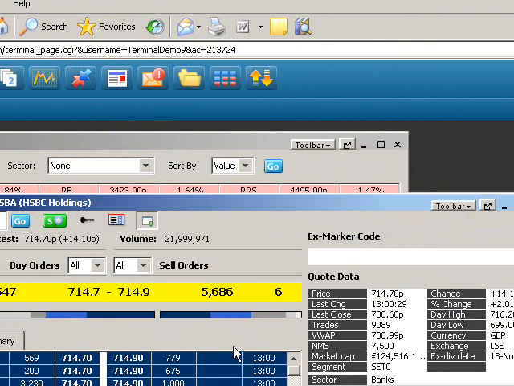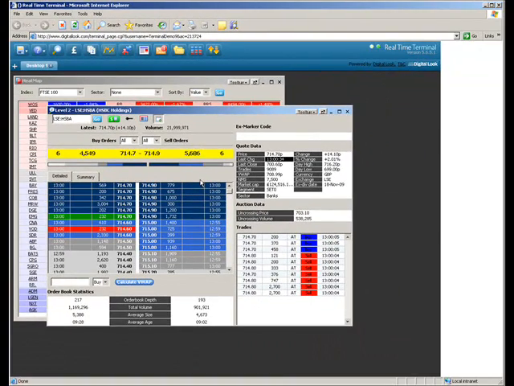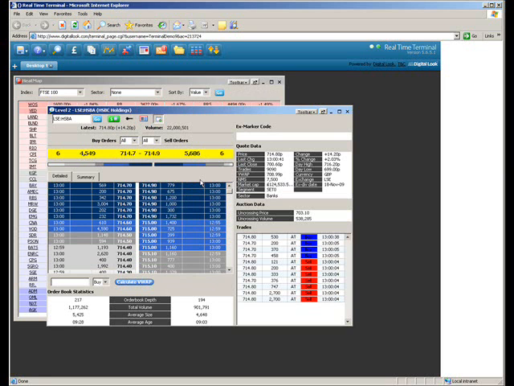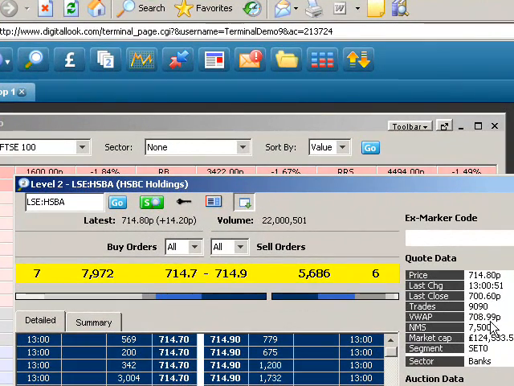Now I'm going to give you a brief introduction to what Level 2 is and the distinction between SETS and SEAQ. So in 1997, SETS, which stands for Stock Exchange Electronic Trading Service, was introduced, and what this does is it matches buyers and sellers automatically without the need for the intervention of a market maker. Trades through SETS stocks are generally stocks traded in the broader FTSE 350 space, and SETS traded stocks generally offer much tighter spreads. Now SETS stocks can be identified by the segment code, which is displayed here on the right hand side of the order book, and HSBC Holdings is a SET 0 stock.